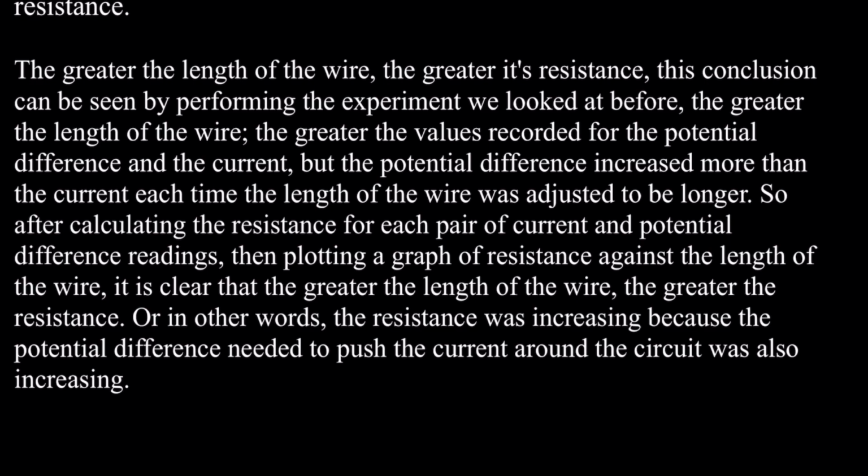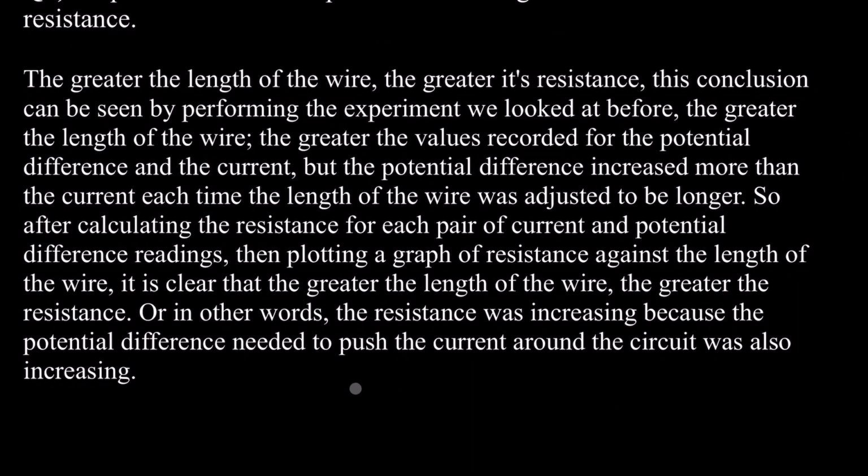So here's the final answer. The greater the length of the wire, the greater its resistance. This conclusion can be seen by performing the experiment we looked at before. The greater the length of the wire, the greater the values recorded for the potential difference and the current, but the potential difference increased more than the current each time the length of the wire was adjusted to be longer.